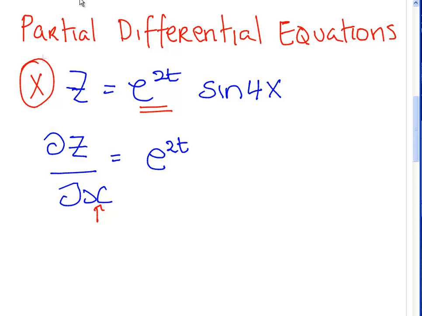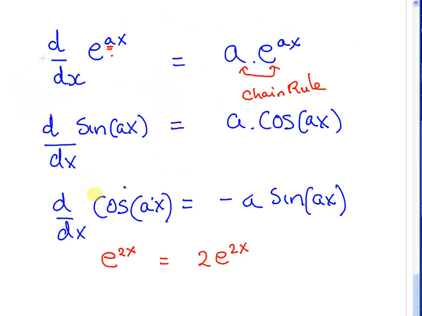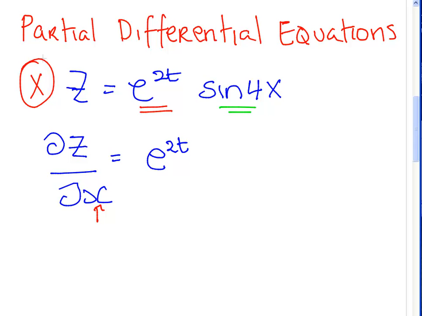Now sine of 4x, what we have to do is differentiate this bit here. Let's just go back to our sine of 4x. What do we do there again? The derivative of sine ax is a cos ax, so 4 times cos of 4x. Okay, so let's just tidy that up. What we could do there is just rearrange it, make it a little neater to look at. Have it 4 times e to the 2t.